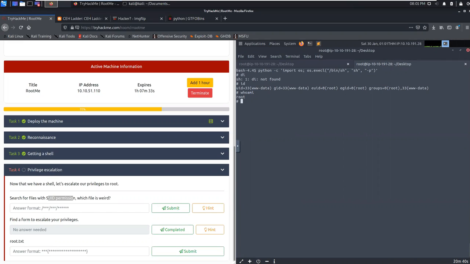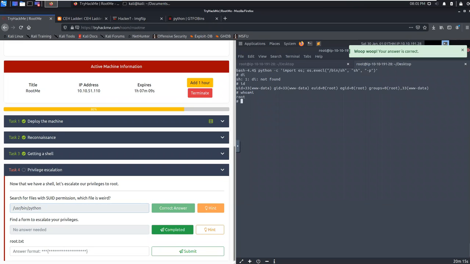So now that we have that, let's see. Oh, I should have been answering these questions. All right, so now, search for a file. What file did we use to get the permissions? It was /usr/bin/python. Awesome.